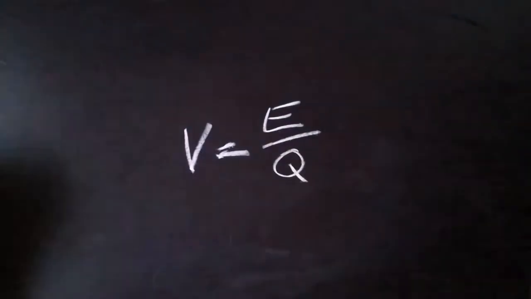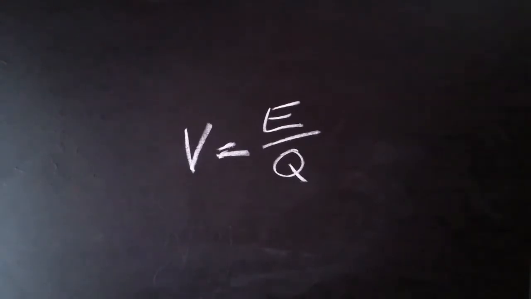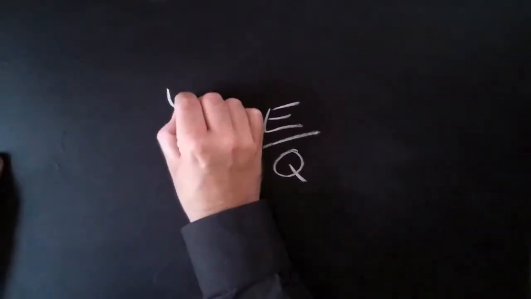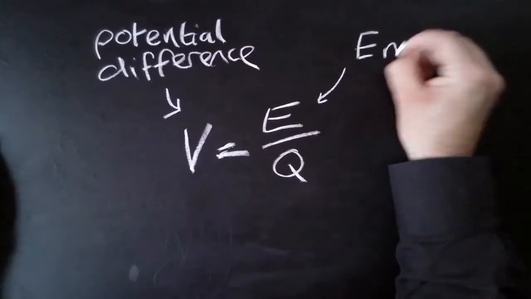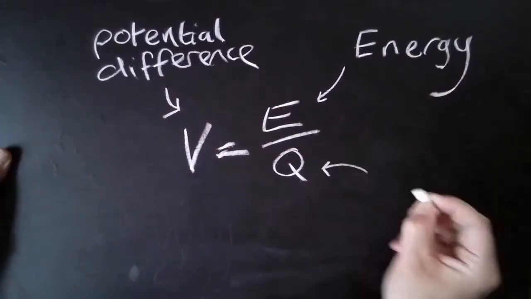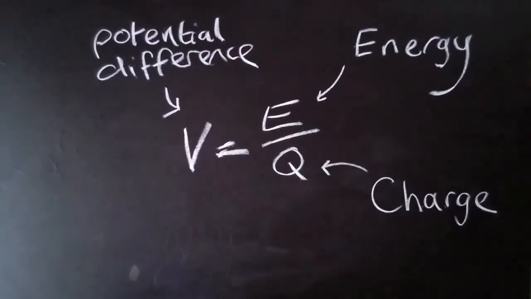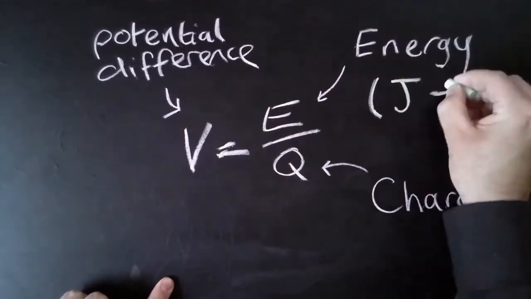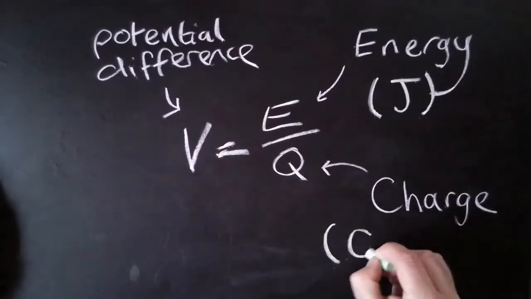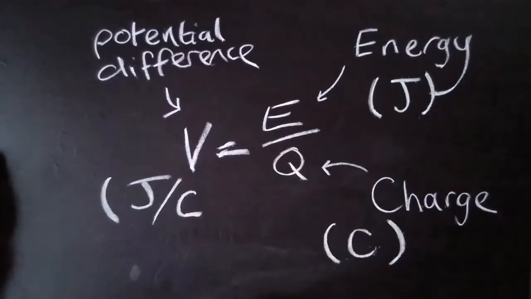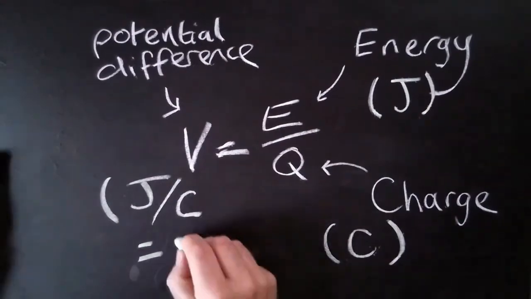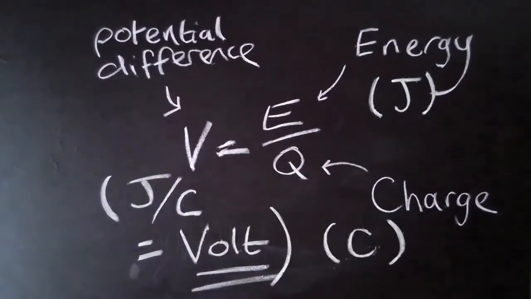So the best way to think about this is by taking a look at this equation which represents what potential difference is. So the V represents potential difference. The E is for energy, which is the energy supplied. And Q represents a charge that's flowing through a circuit. So you can see by that equation that if energy is measured in joules and charge is measured in coulombs, then the potential difference is how much energy is given to each coulomb of charge between 2 points in a circuit in joules per coulomb. But the unit more commonly used is the volt.